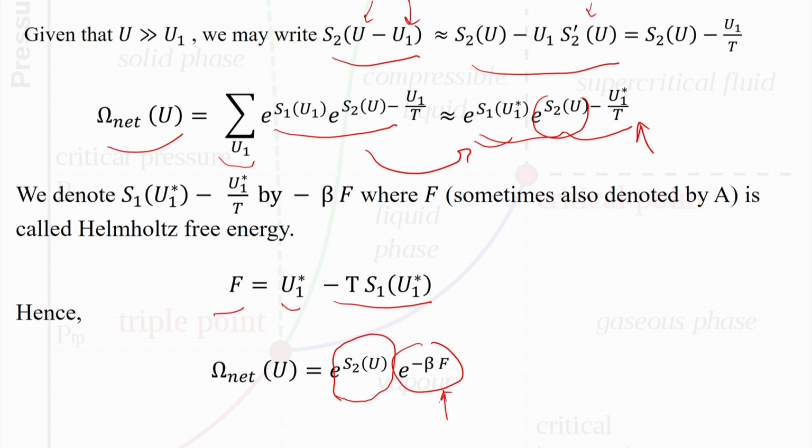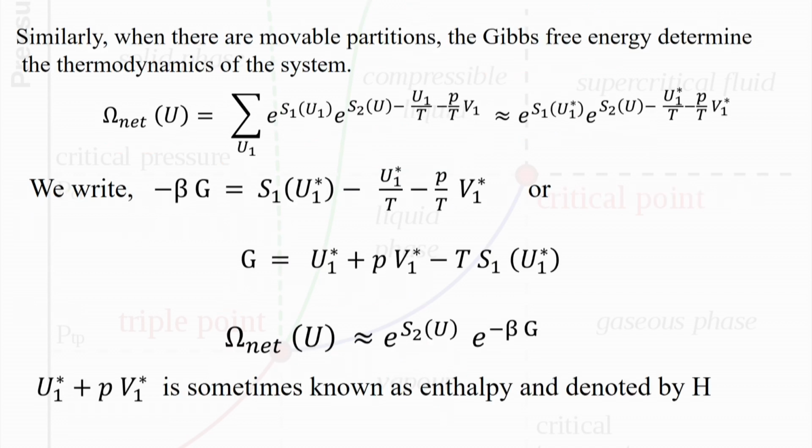Now I am going to repeat this calculation when I allow the walls of the container to not be rigid. In other words, I allow the walls of the container to move around. As a result, I told you already that not only the volume can fluctuate, but also, because if I allow the walls of the container to move around, work gets done, the internal energy also fluctuates. So, I have to take into account both these processes.